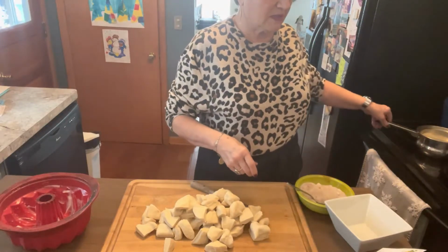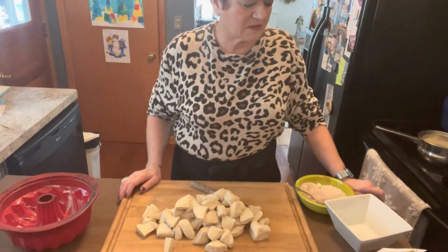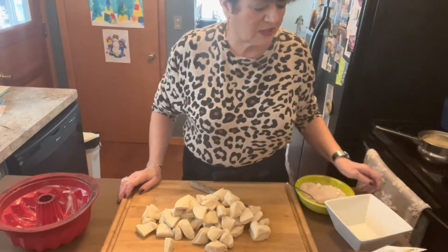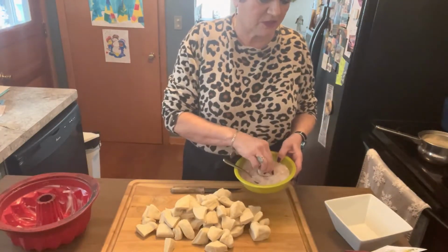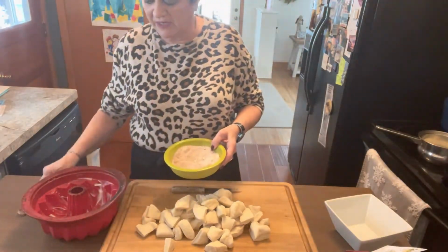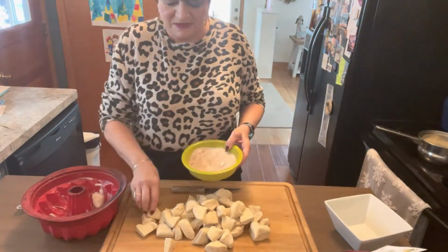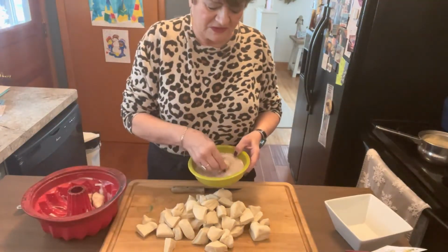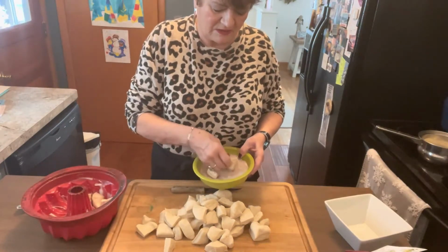I melted 1 stick of butter already, and that's on the stove. What you do is you shake your pieces of biscuit into the cinnamon and sugar mixture and place in a greased bundt pan or 9x13 pan. I like to use a bundt pan for some reason. It's a little fancier. I like the roundness of it. Just kind of cute.